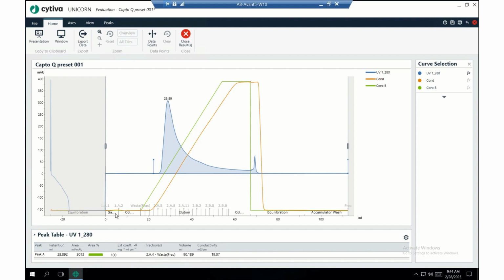So first of all, we collected 2 flow-through fractions, one during the sample application and then one during the column wash. So this might be a little bit of an inefficiency, but other than that, it's fine. Then we started collecting fractions on the 96 well plate, and I would say that we collected probably our sample. I'm just going to use this baseline range as a marker.